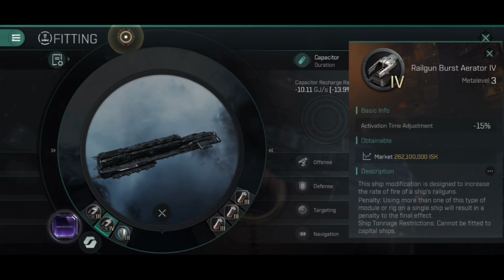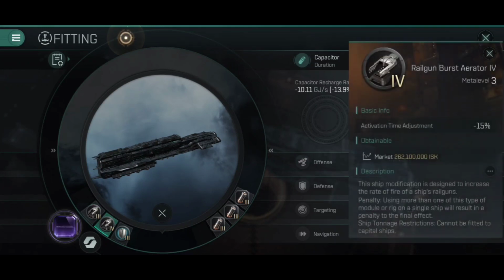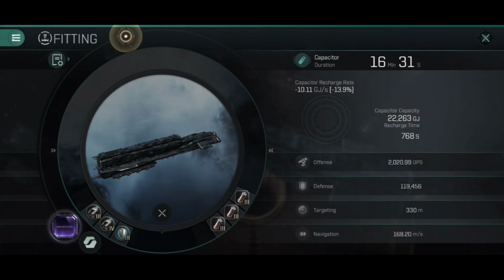Yeah, you're not going to get a railgun burst aerator 4, but it doesn't make a huge difference to the DPS. I'm not going to change that and re-record all of this now because of that. Whoops. But obviously a railgun burst aerator 3 would be what goes there. The damage bonus giving me better alpha damage and faster firing time there from the burst aerator just helps. It gives you a DPS boost.